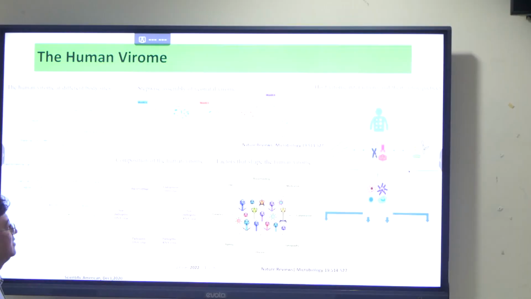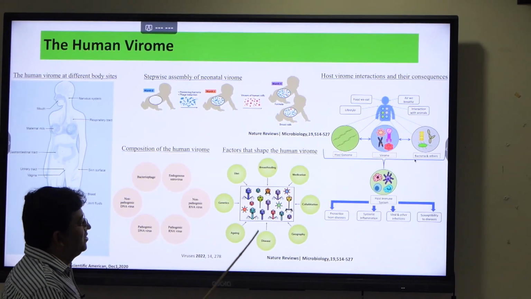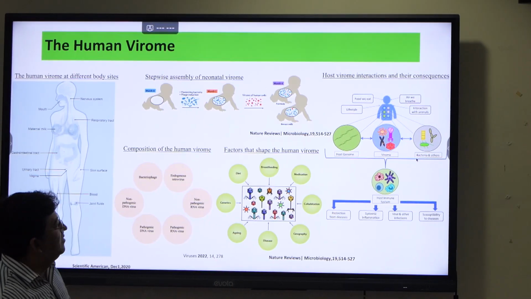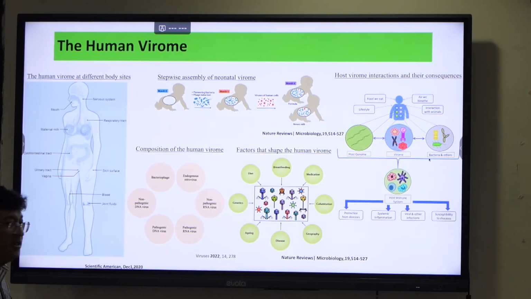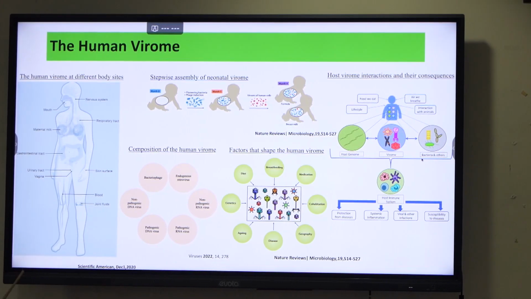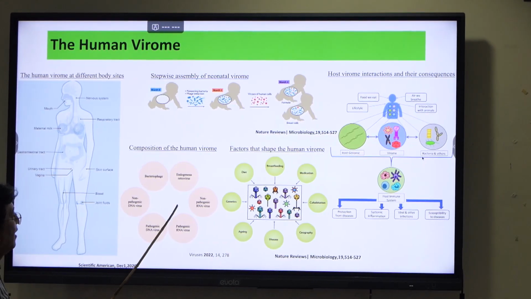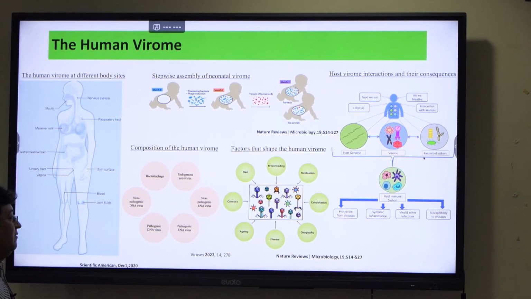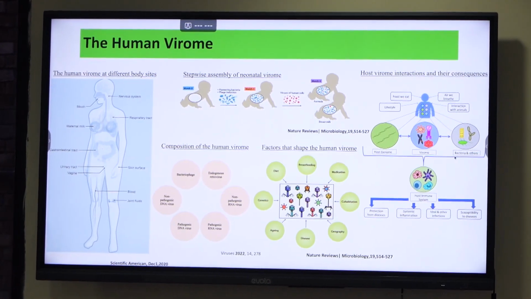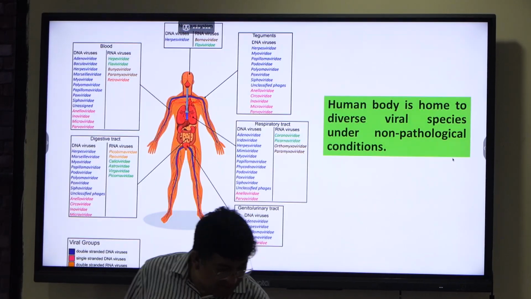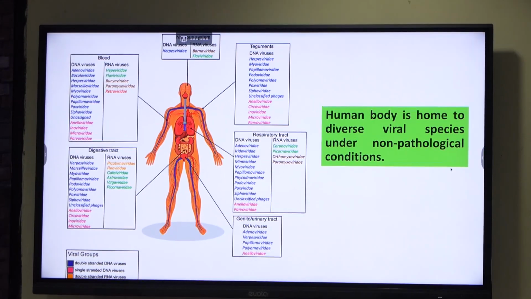Viruses of human cells, all these things. You see the factors that shape the human virome. It's breastfeeding, diet, genetics, aging, disease, geography, cohabitation, medication. So many things are there. So the take-home message is that we have a certain different kind of viral set in our body that includes bacteriophage, endogenous retrovirus, which I talked about, non-pathogenic RNA virus, pathogenic RNA virus, pathogenic DNA virus, non-pathogenic DNA viruses. So we are full of viruses. You see that? This is a very interesting one. This slide shows different kinds of viral families.